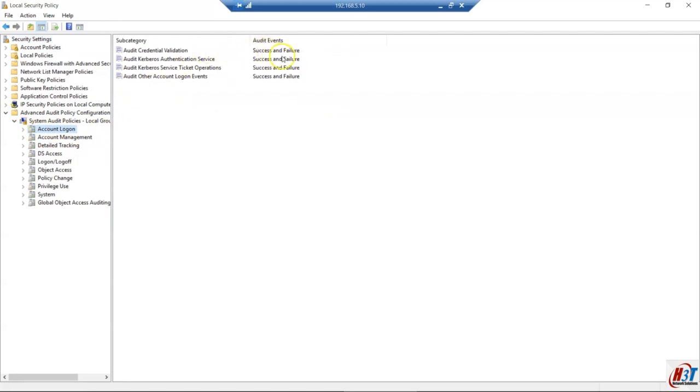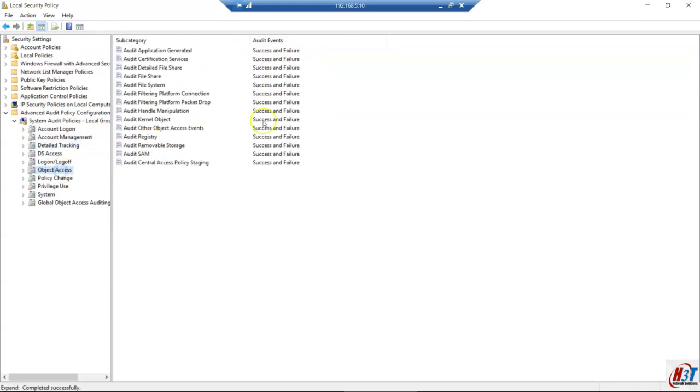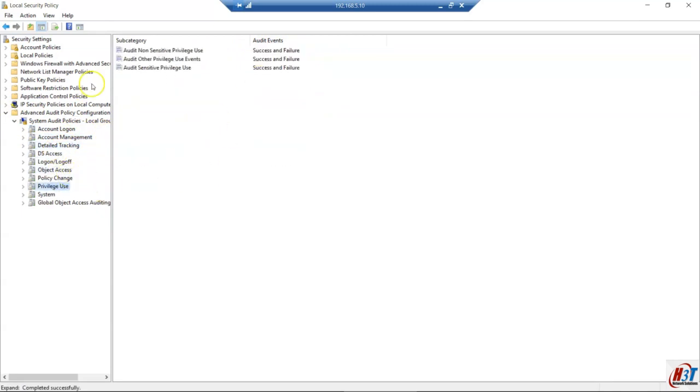You see success, failure, account management. I enabled most of the things, object access. So this should be there. This is the local group policy. If you have this machine joining a domain, the group policy should be applied to the machine as well.